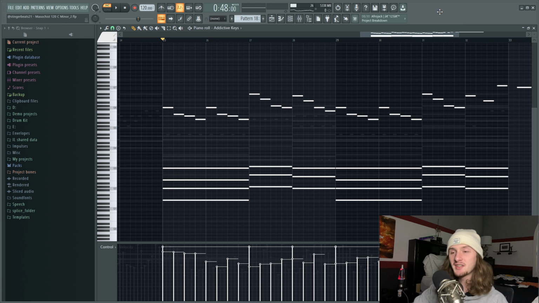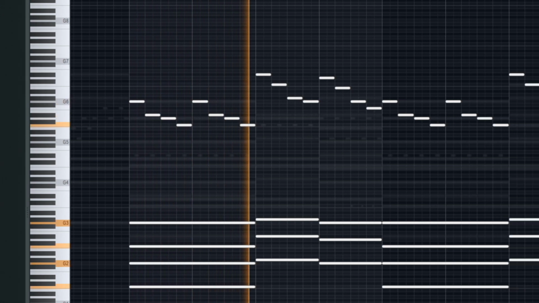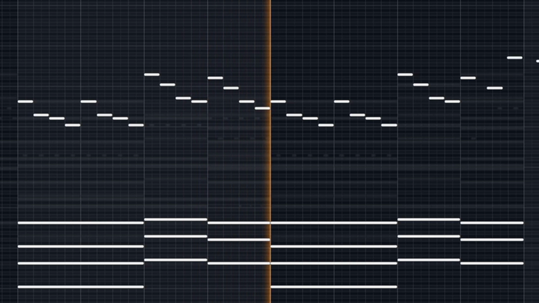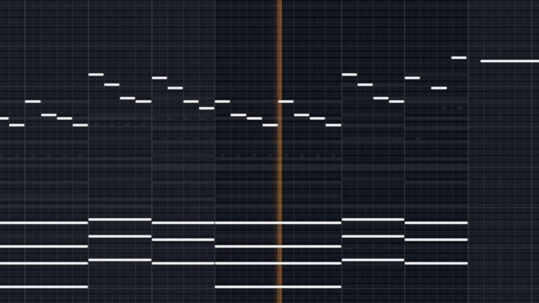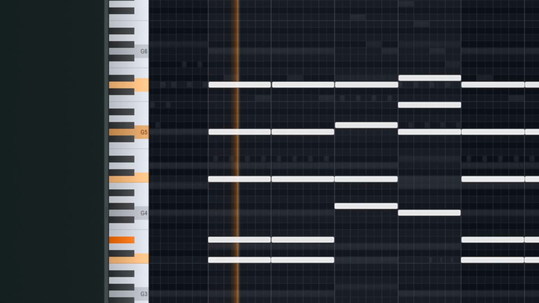First thing I threw down was this instance of Addictive Keys playing some low notes as well as that previous melody yet again. Next, I threw down these strings from BBC Symphonic Orchestra to kind of fill out the mix a little bit.